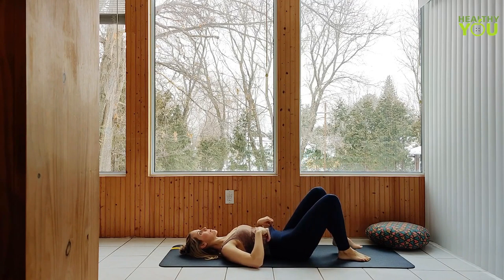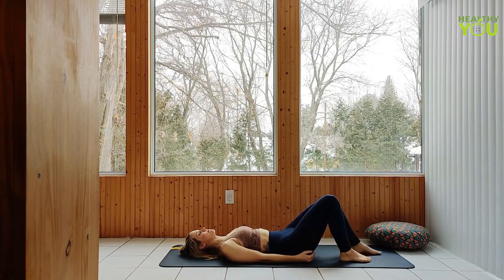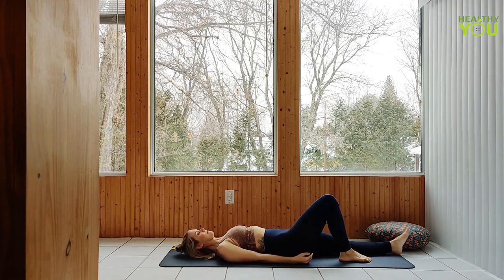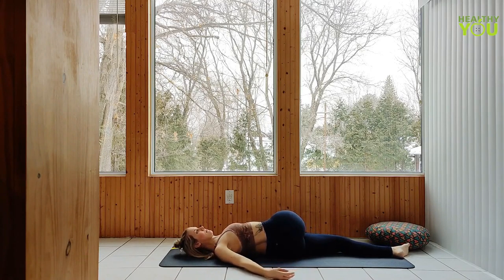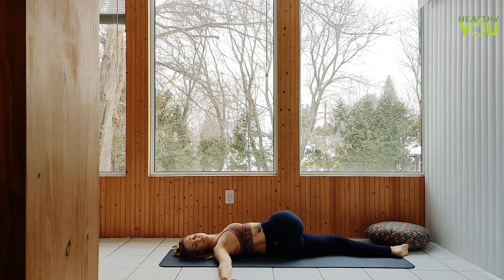Keep the right knee bent, extending the left leg out long. Left hand guides the right knee over to the left side of the mat in a twist as we gaze over our right shoulder. Try to make sure that both shoulders remain grounded in this position. If we begin to lift through the right shoulder, come out of the twist just enough so that it touches back down.